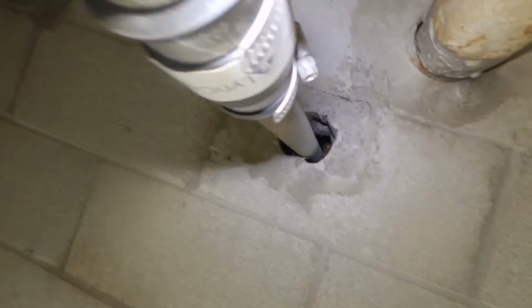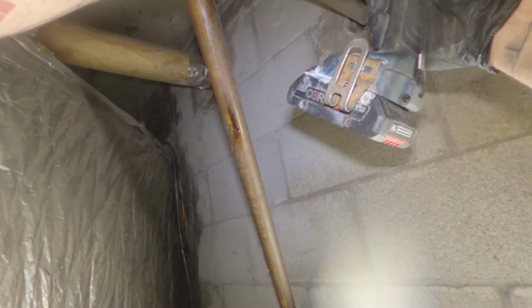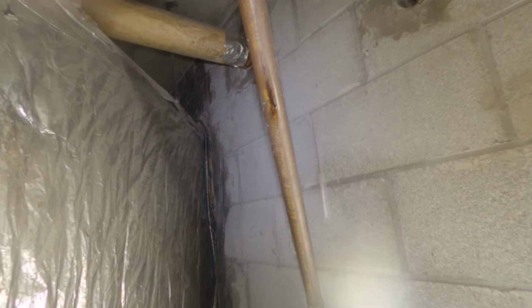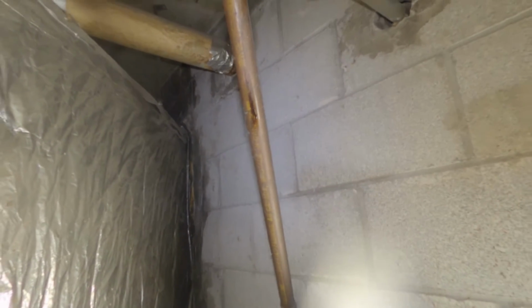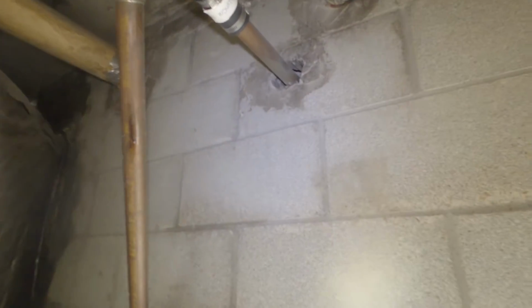Okay guys, so we had to come in the boiler room to see if this is where that pipe leads to. Pipe right here. So we're gonna open it up. Let's see. Oh, that sucks. I was really hoping that was gonna be it.